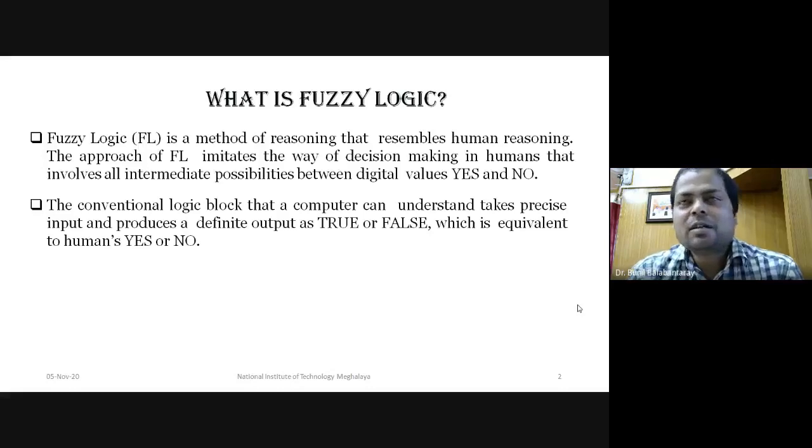So we'll take an example. Suppose there is a beautiful woman who is going in front of us. We generally say how beautiful she is. To me, she may be beautiful, but to another, she may not be beautiful. So how do you define the particular word beautiful? This is one of the fuzziness examples we have.